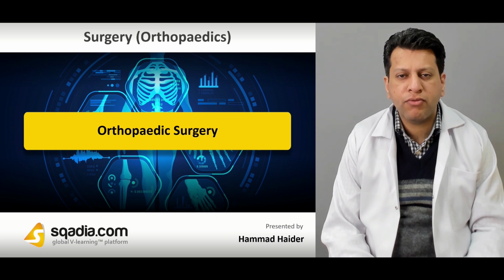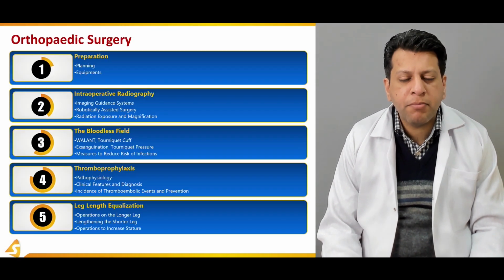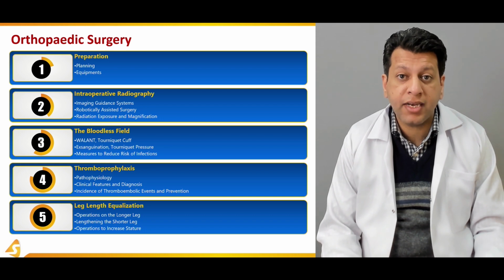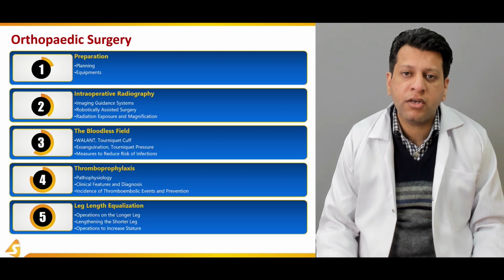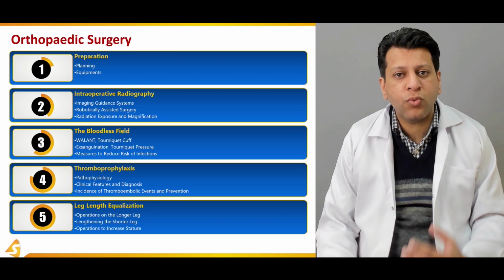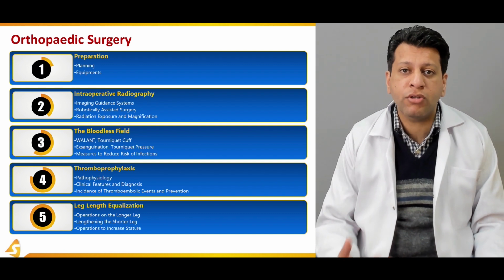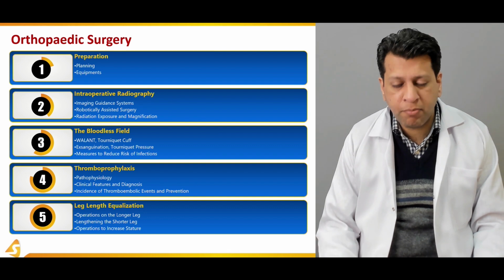Today our topic will be the general discussion about a field called orthopedic surgery. We'll be briefly discussing what different types of planning are utilized in orthopedic surgery, as orthopedic surgery deals with musculoskeletal disorders, and what preparation, planning and equipment are needed to do an orthopedic surgery like nailing, plating, or even hip or knee replacements.